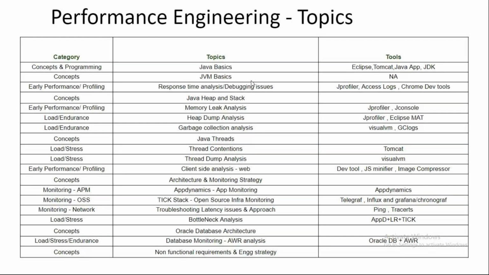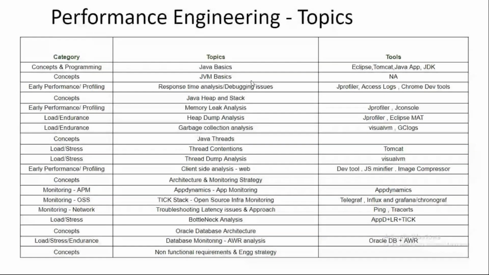So once you analyze all these, your memory, your response time, your thread, then when it comes to load testing or any stress testing or endurance testing, you should have a strong monitoring strategy, right? Like a performance strategy, you should also have a monitoring strategy depending upon your architecture. So we'll talk about, for any architecture, how do you look into the architecture, how do you create a monitoring strategy, because it is very important.